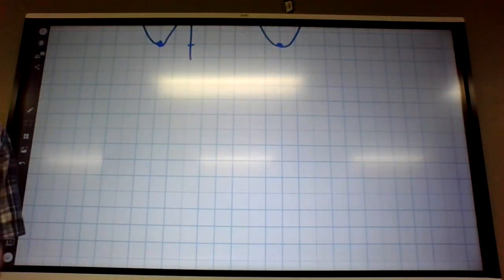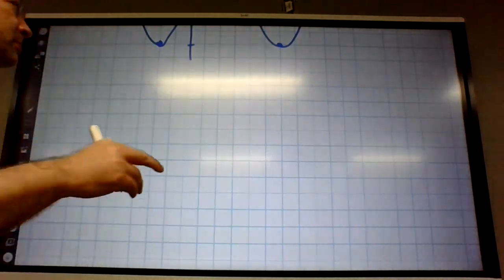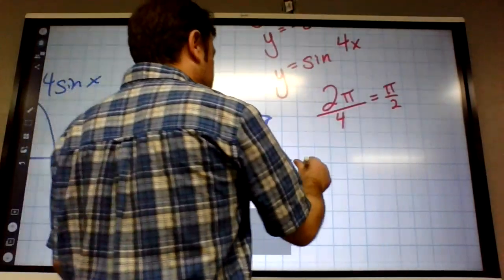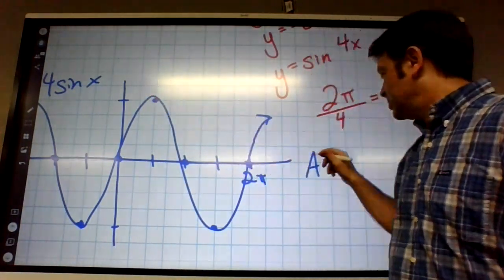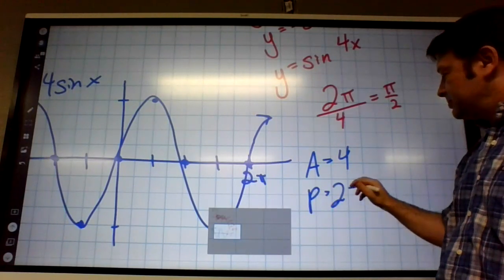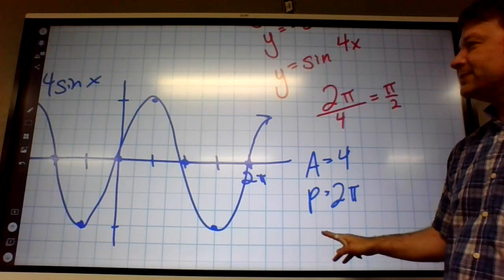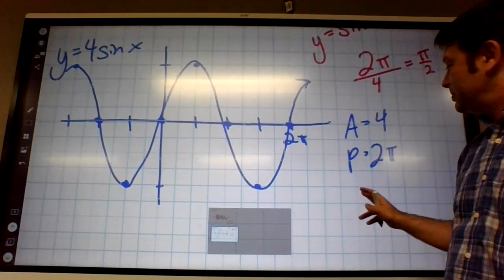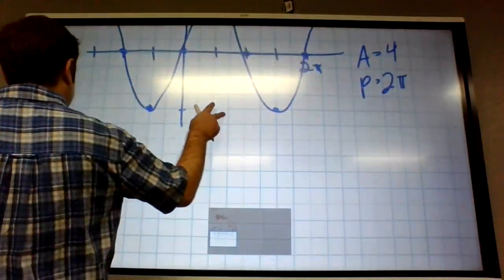Okay, on number 12, I'm not going to graph it, but let's talk. Oh, shoot. I forgot. We're supposed to say the amplitude and period. So what's the amplitude? 4. What's the period? That thing right there. 2 pi. So really, it kind of should be on your graph. Not a big deal, but yeah, we'll go ahead and say it. Amplitude is 4, period is 2 pi.